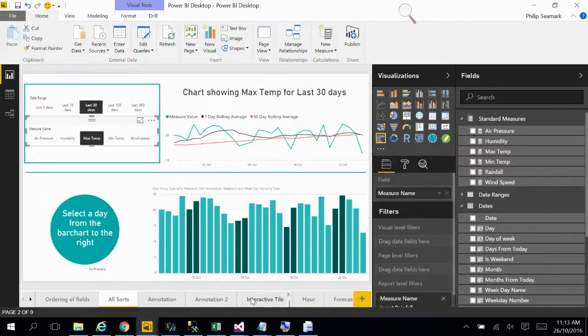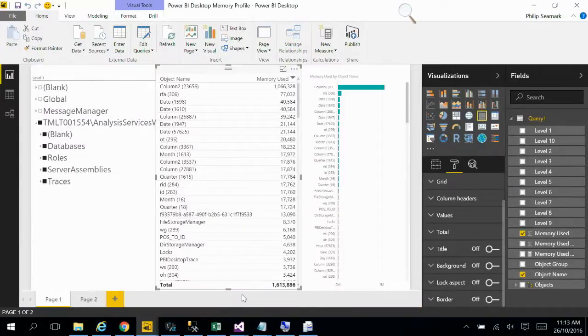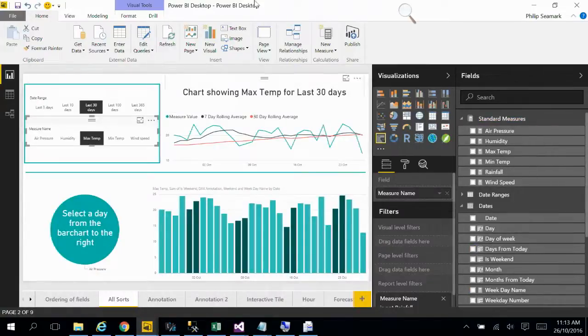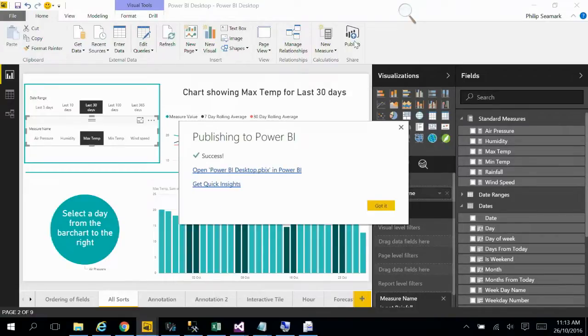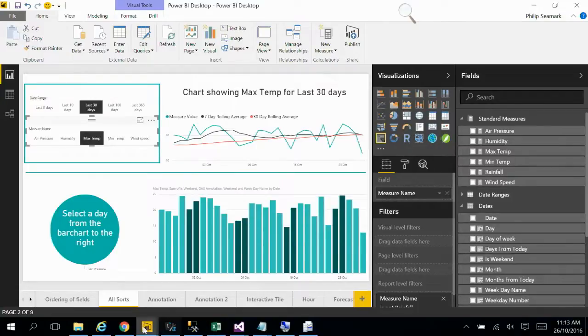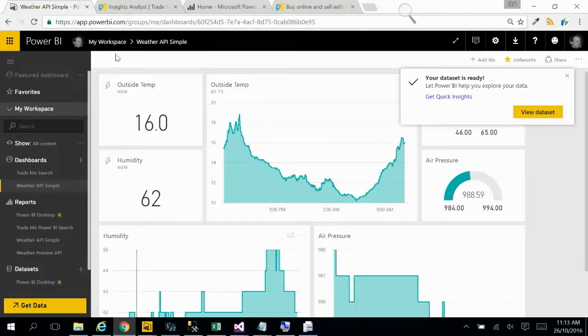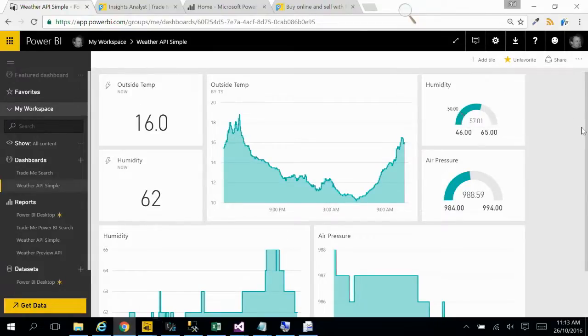And I like the idea of using Power BI to optimize Power BI. You can actually point it to itself if you really want to get sort of weird and circular. But all right, that's probably enough for the Power BI desktop for now. I will publish this and let's have a look at the API, because publishing data and using the gateway is one way to get data into the Power BI environment, but there are a couple of other ways using the API.